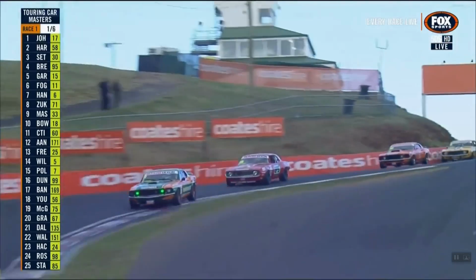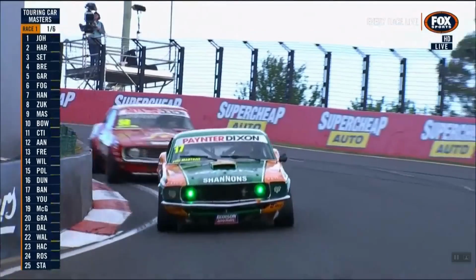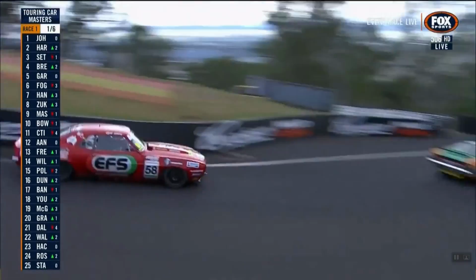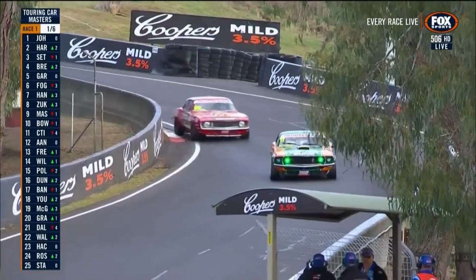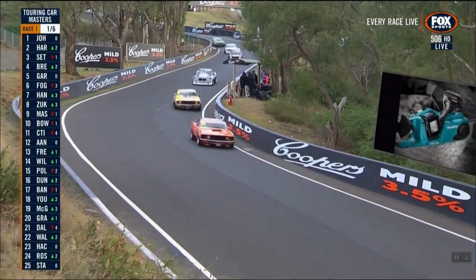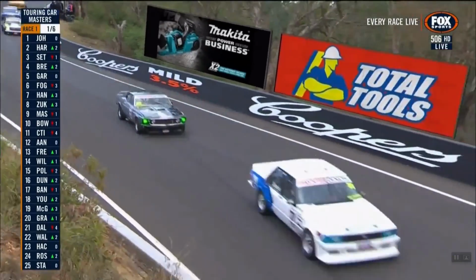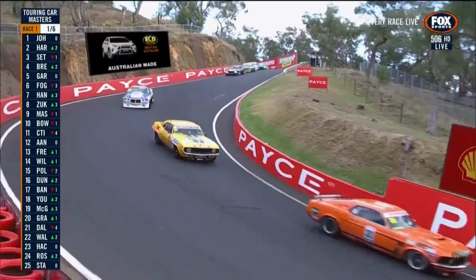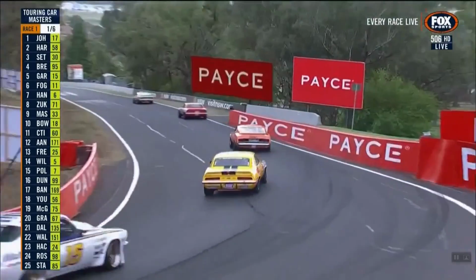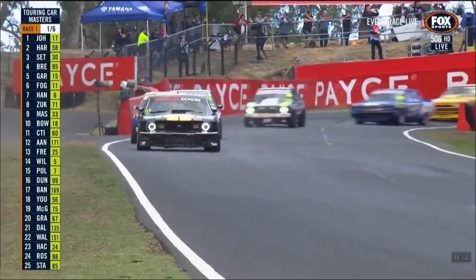That was impressive. That's the move of the year. You don't go side by side at McPhillamy Park when there's light rain at Mount Panorama. That is an extraordinary bit of driving from 2 very high-class racing car drivers. I know it's only 5 to 8 Friday morning. That'll be hard to beat. That was incredible. Just stayed there the whole way across the top of the mountain and got the job done on the way down the skyline.